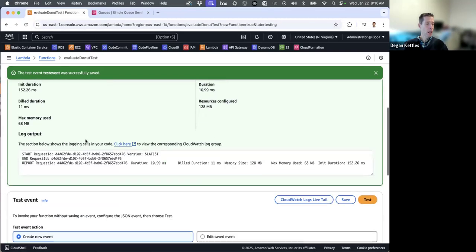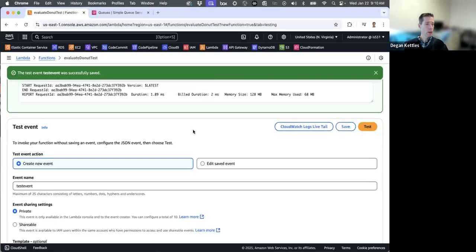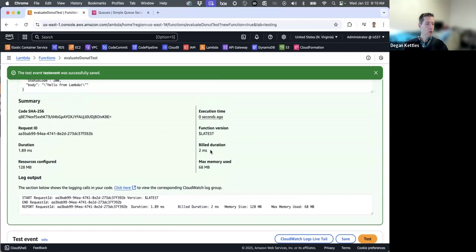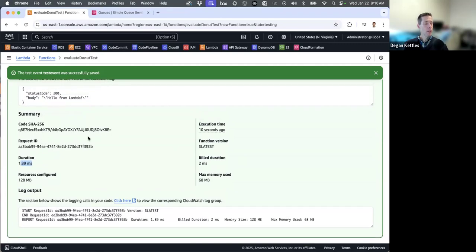Let's go ahead and run it again. And we see that it ran in 2 milliseconds. So usually it runs a little bit slower. It usually tells you the startup time and then how fast it took to run. It takes a little bit longer the first time you run it than subsequent ones. The reason for that is because it's actually creating a container in the background in the AWS infrastructure, and it'll leave that thing up and running for 10 or 15 minutes.